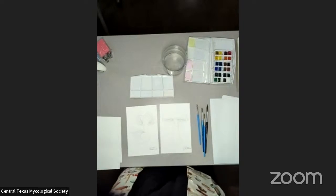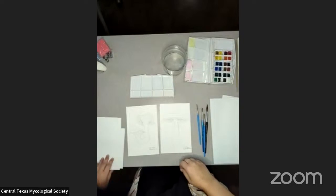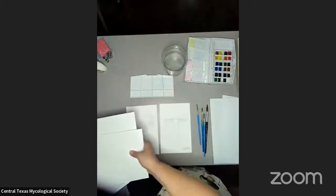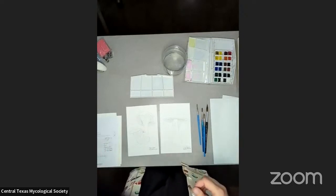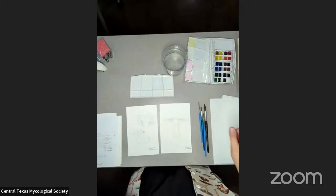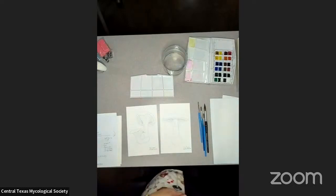Want to turn your volume down so I'm not screaming in your ear. There's also some pencils up there. And actually, I need to grab a pencil too.